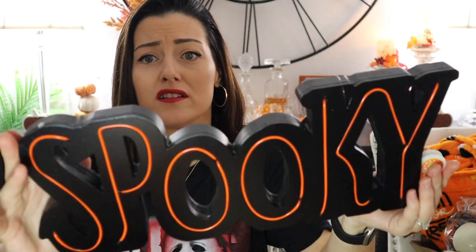Now this one was very, very expensive when I saw how small it was. Again, I don't check the size of things. I'm really bad about that, but I was pretty shocked to see how small it is. I got a sign from Kohl's about 2 years ago. It said Boo. It's really, really large and I use it outside. This time I'm gonna bring it in and put it in my kitchen. So I thought this was gonna be like the same size, but it does light up, which I can't tell. I think the battery's dead, but it says spooky. It's a neon orange. Yeah, I don't know if you can really tell, but it is lit up.